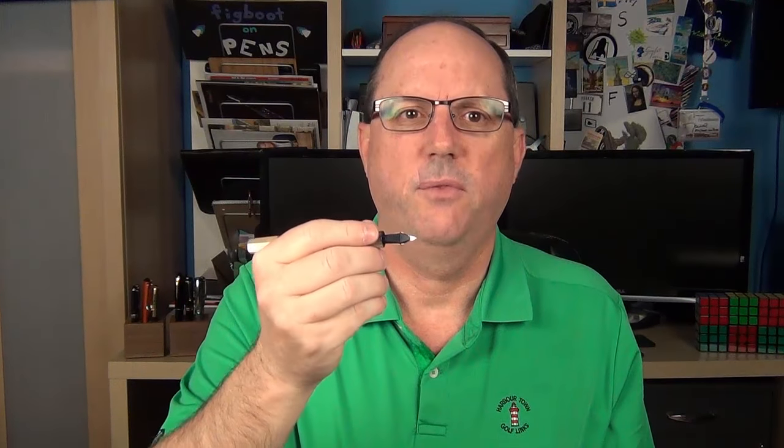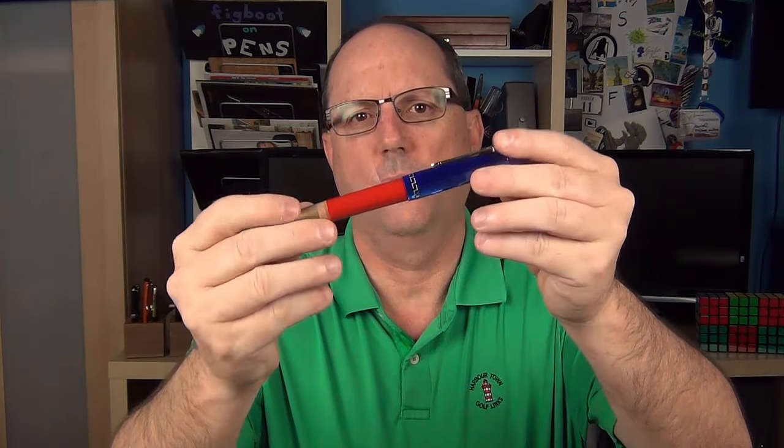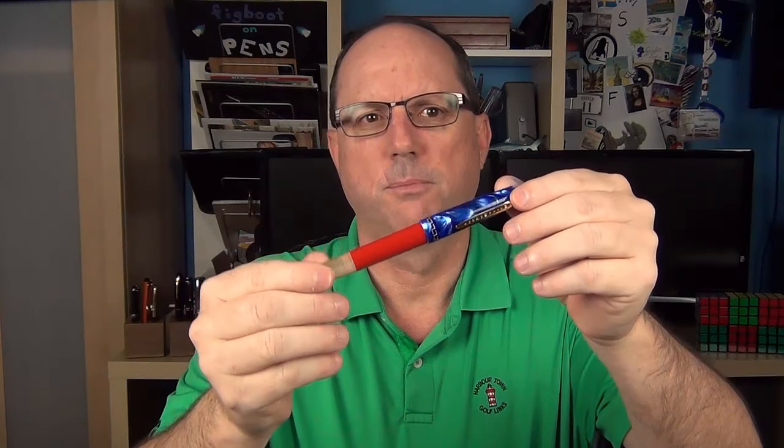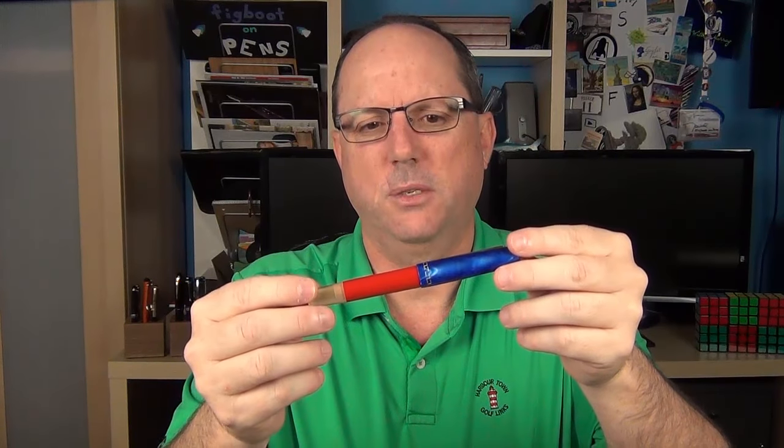In regard to performance, this nib performs very well. I've never tried a Marlin pen before, but I know they make both entry-level and some very expensive pens, and while I've had some concerns about the color schemes, the pen itself is very well constructed — it makes me want to check out some of Marlin's other pens. Each of the Citizen models retails for just over $100. Would I like it better if it were $75? Yes. But while $100 isn't overpriced in my opinion, it is on the high end of what I feel this pen brings to the table value-wise.